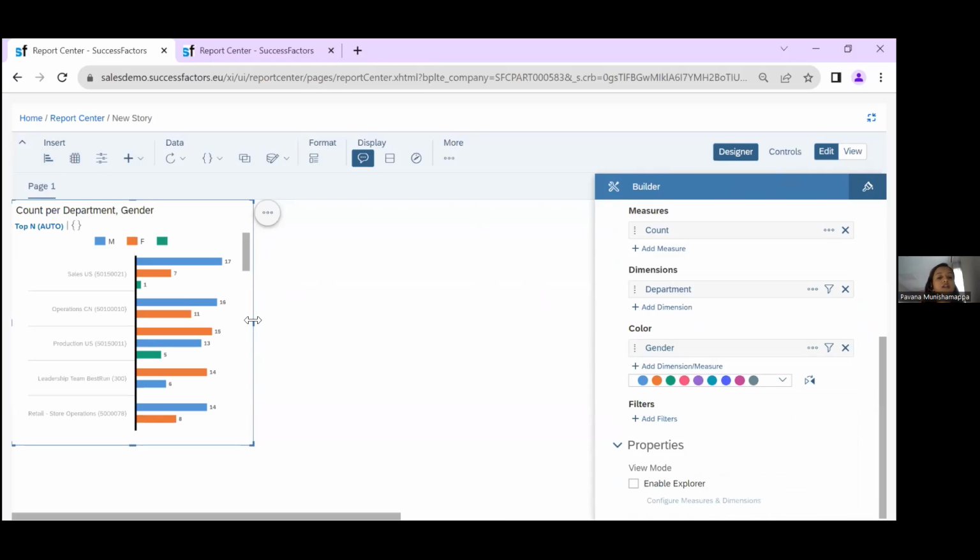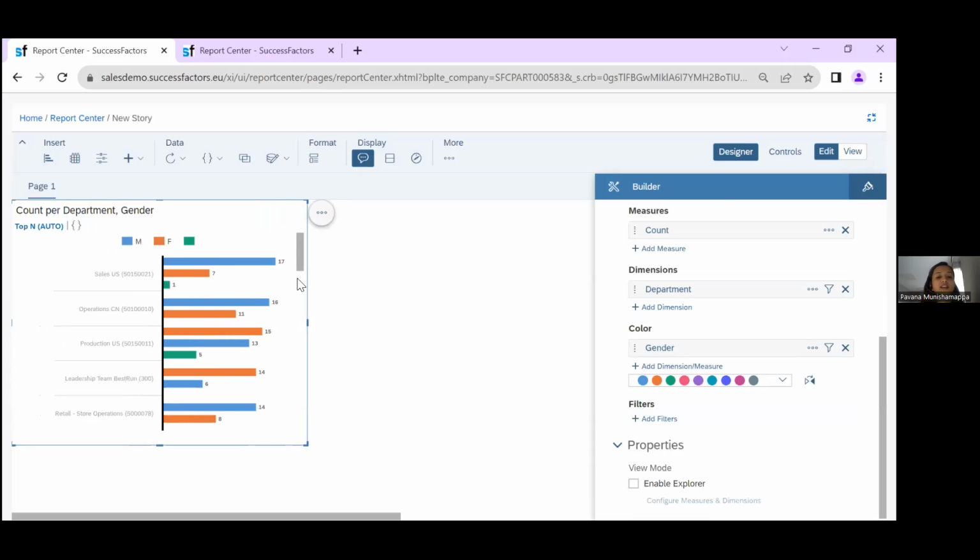Can you see here, it aligns very beautifully, department wise. You have 17 male employees, and then you have 7 and one as null or whatever. Accordingly it gives you, and it's very simple. You just add quickly by dragging and dropping and selecting the fields.